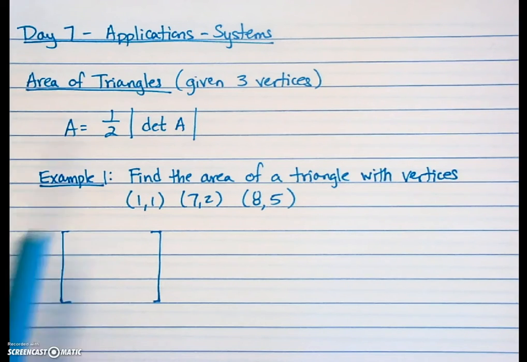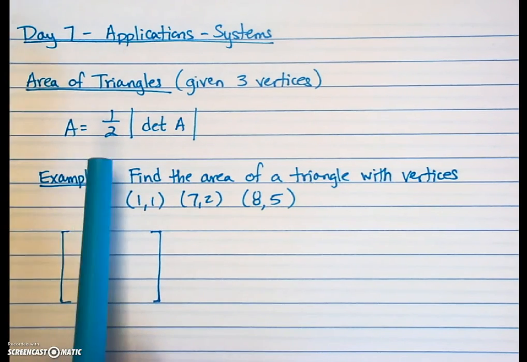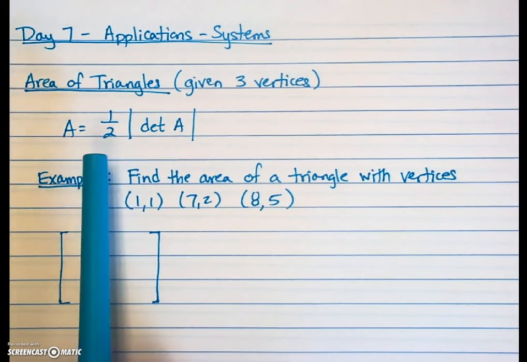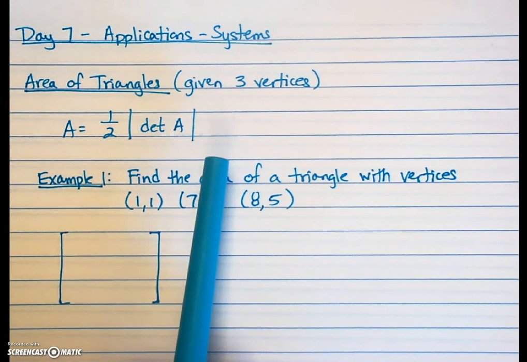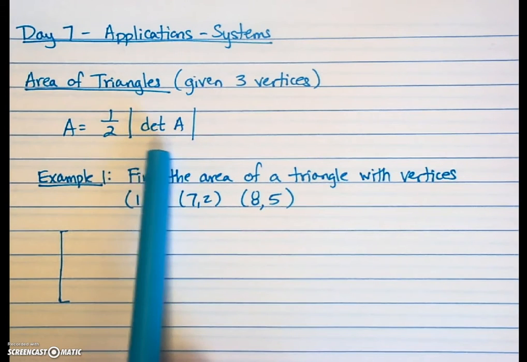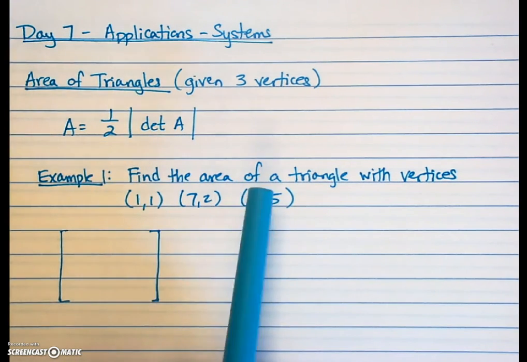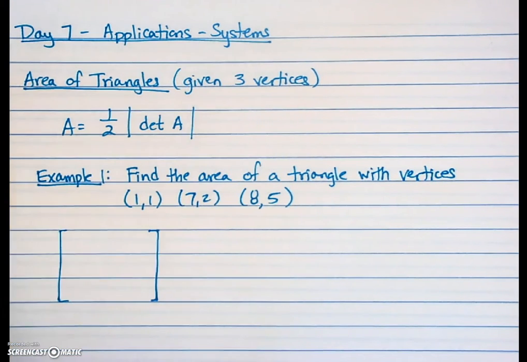these notes. So let's start off with the area of triangles, and this would be if you're given the three vertices of the triangle. This is how you find the area. So we know the area is typically 1/2 base times the height. So here we still have the 1/2 to find the area, but when we're using matrices, we're going to do 1/2, and then we do the absolute value of the determinant of our matrix. Now, where does our matrix come from? Well, that's going to come from the three vertices that we're going to be looking at.